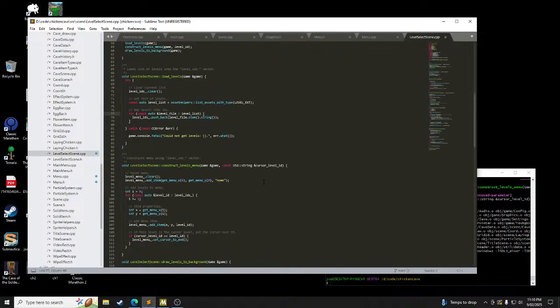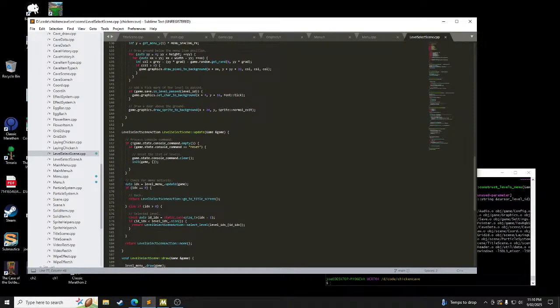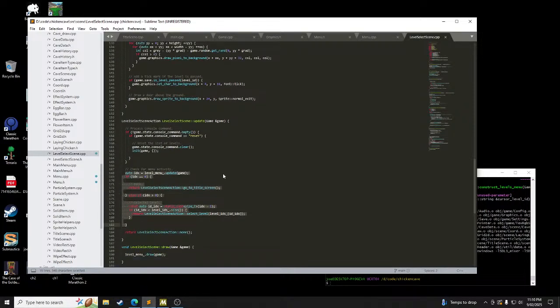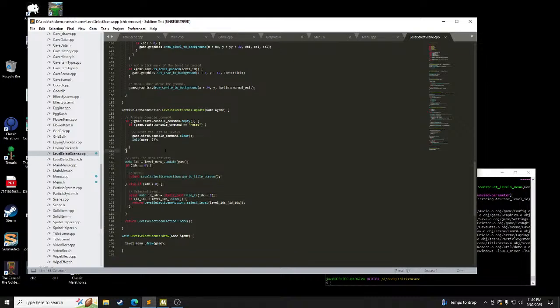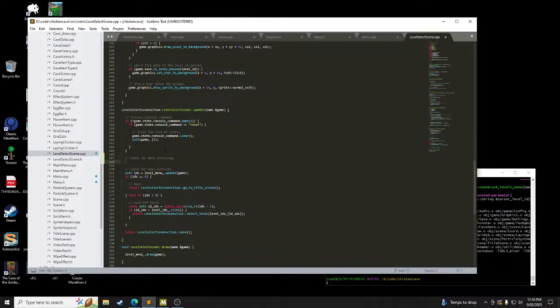Right, let's have a look in here. So we have the menu select action here. We could probably just do a, what am I doing? Check for menu scrolling. We'll go auto scroll Y, but it's all in the update function.